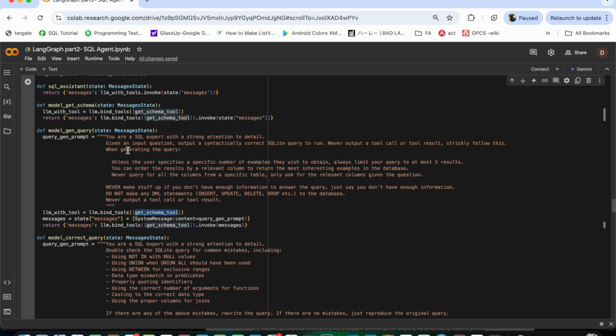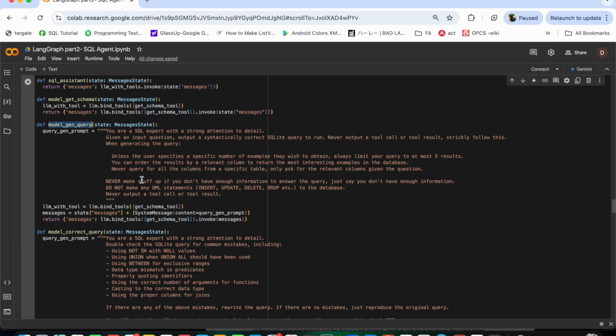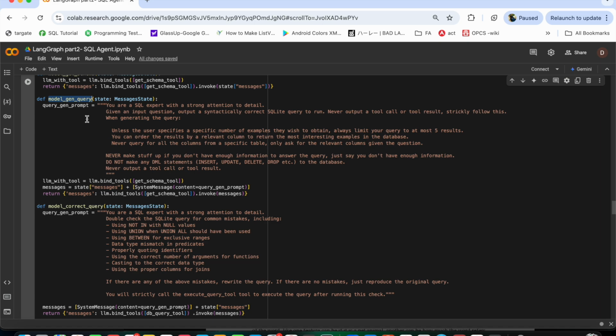Otherwise, we don't need any other tools in this node. I mean, this is the function for the node. We have not created any node yet, but this function will be used to create the node. Next, we're just calling this with the messages we'll be getting in this layer.